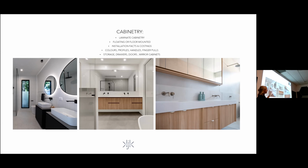When you're doing a floating cabinet, you have to consider structurally, they need to have the supports inside before construction. They need to know the actual heights and get that correct. It can be a little bit more costly to do floating cabinetry. It is probably the most preferred style of vanity in bathrooms presently, to have it floating. But if you do need to have it to the ground, it's quite cost effective for you. Even though there is a little bit more in your material costs, it still saves when you're supporting it during construction.